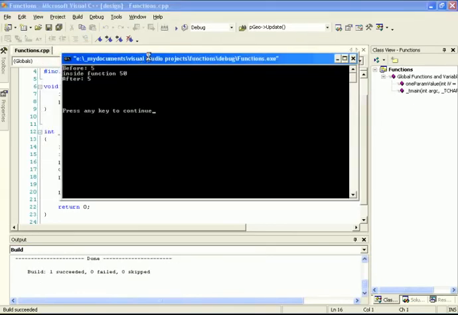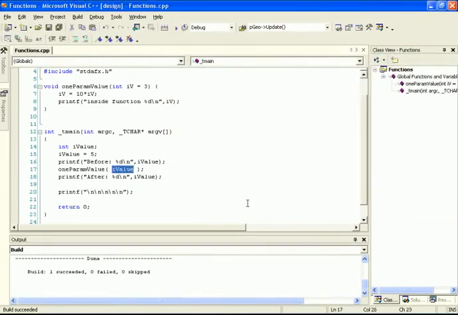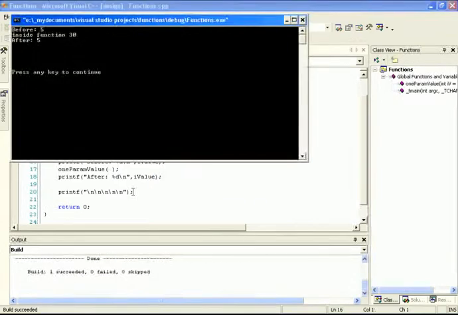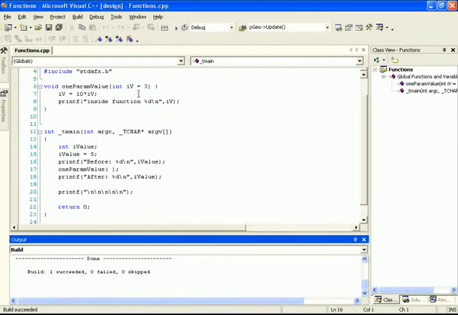You notice that the output is exactly the same that we had before, 5, 50, and 5. But now, what we can do is actually remove the parameter that we passed into here, and as soon as we do that, then the function accepts our default value, which was 3, and then multiplies that by 10, and then displays 30 to the screen. So that's the way default values work.